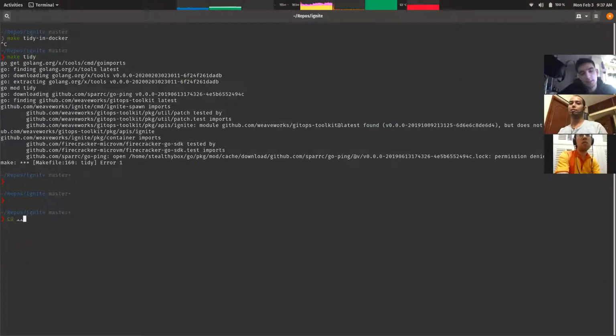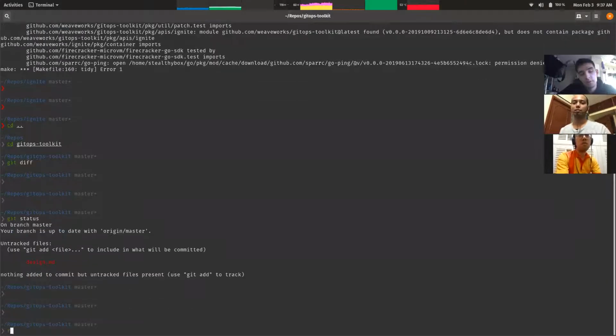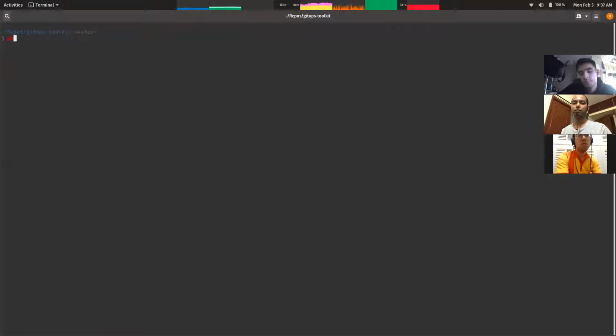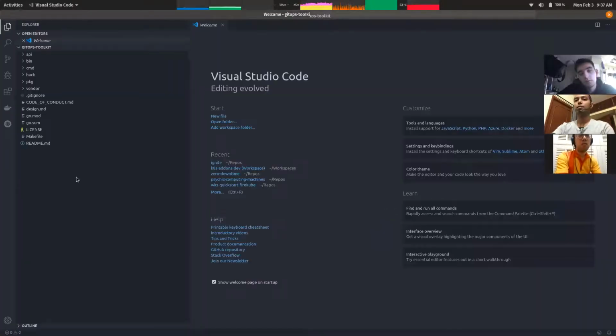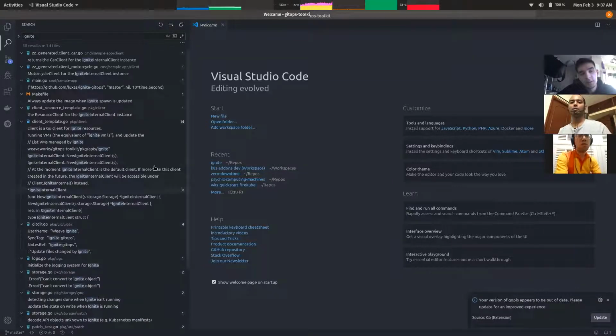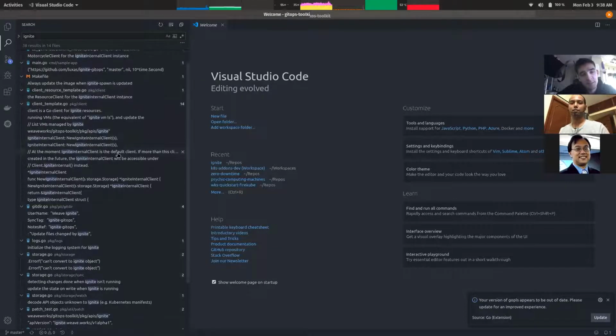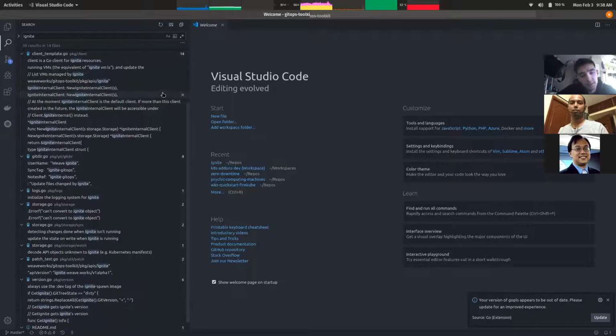Now I'm curious. All right, let's go. Cool. What was my diff here? What's in that file? Now I'm just curious what's in here for Ignite. So we have a sample application and a bunch of Ignite client stuff.